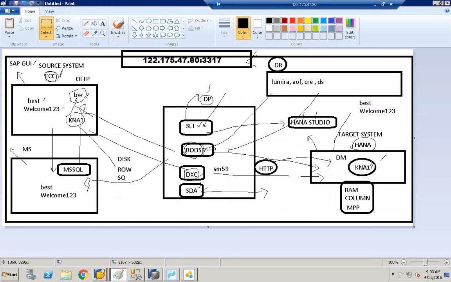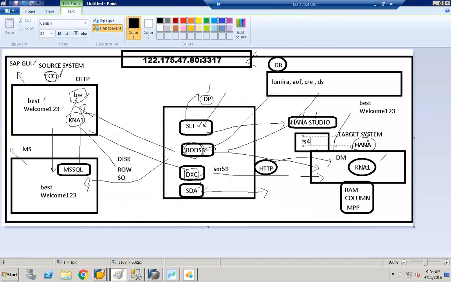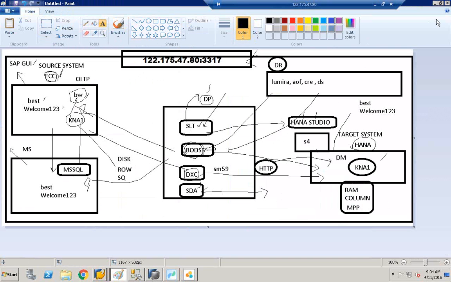And on top of HANA, we have S4 HANA. So there is another system called S4 HANA. So in order to access S4 HANA, which is on top of HANA, now we'll log into the S4 HANA system.